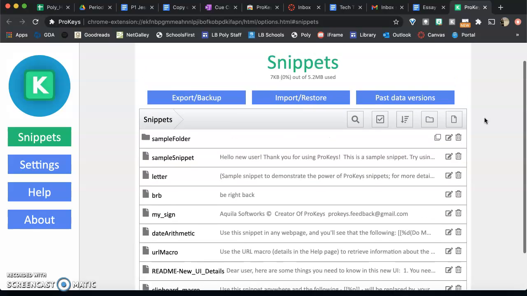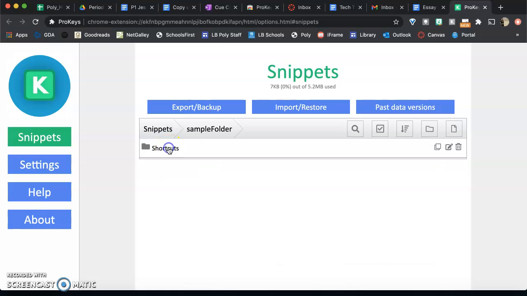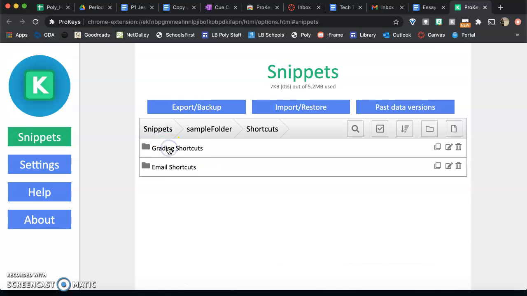This is an area where all of your keyboard shortcuts are going to be held. And I'm going to show you how to make them right now. And I apologize, I'm being kind of vague. It's so hard to explain, so you really just have to see this. So hang in there. I created a sample folder. These are all automatically there when you upload this extension, but these are my personal ones. I'm going to show you how to go into it, and then I'll show you how to create one. I created some shortcuts.